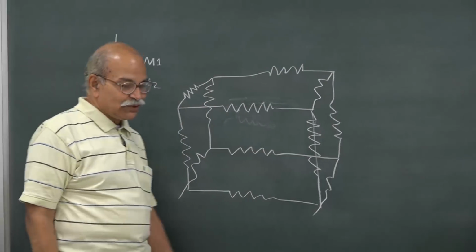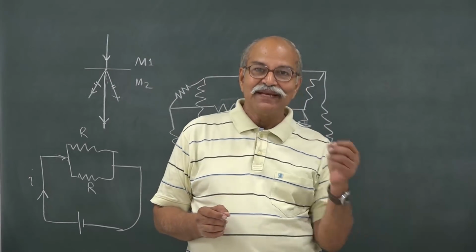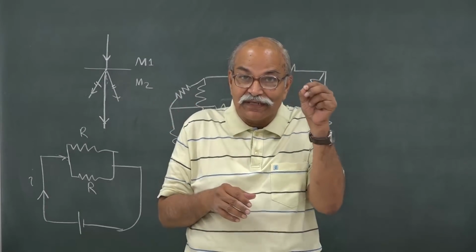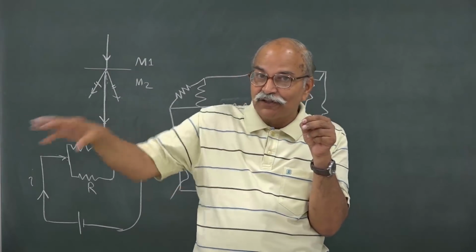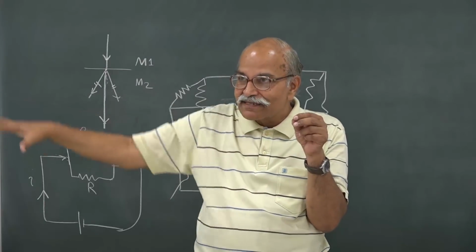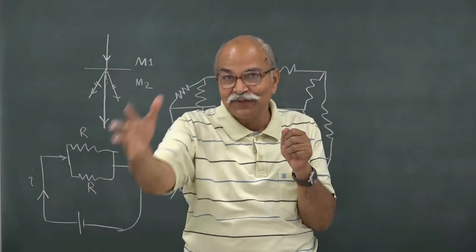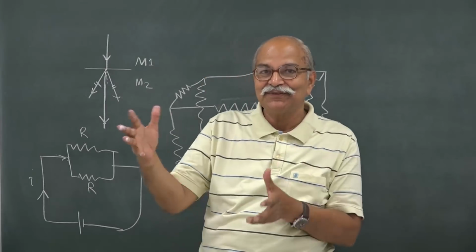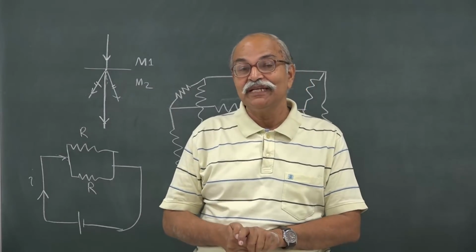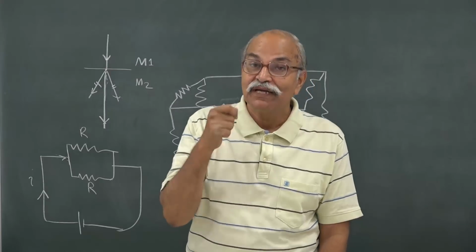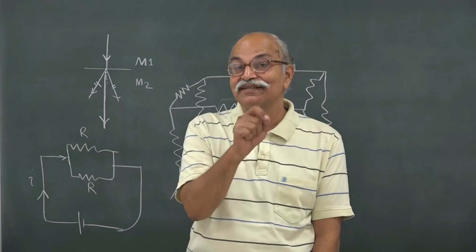Something like this cube. So if you have the body diagonal and you bring that main current to this cube at one corner, there are three different paths. And you look at the entire circuit, not just those three resistances. If you go on this path, how does the whole thing look? If you go on that path, how does the whole thing look? If you go on the third path, how does the whole thing look? If they are identical, the current will not be able to choose one path in which more current should go and another in which less current will go. And therefore, it has to divide equally.